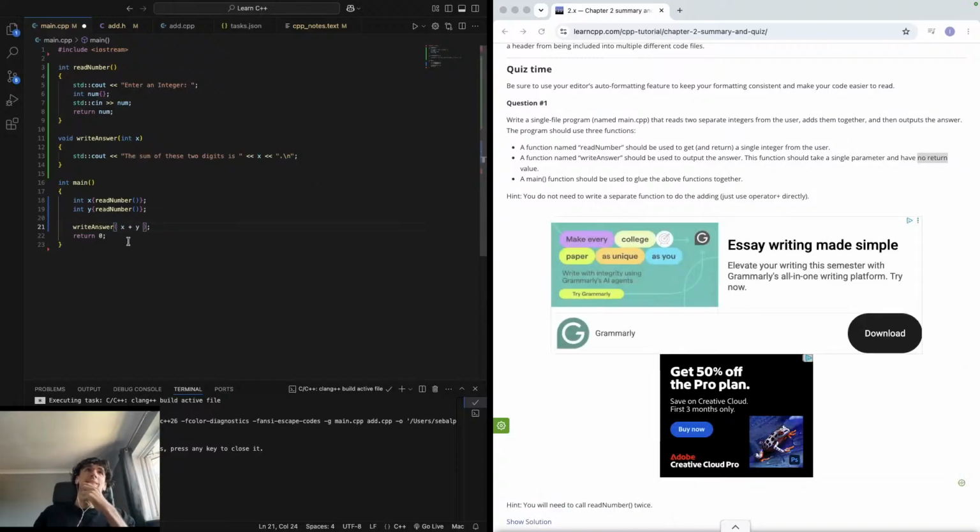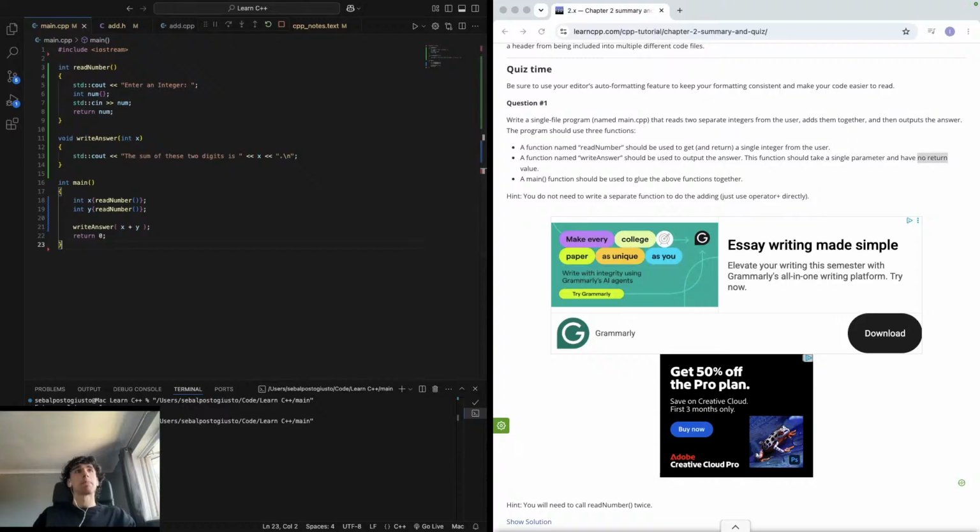Or, to make it simpler, you would get rid of integer x and integer y and just do read number plus read number. Let's have a look at that. Enter an integer 1, enter an integer 1. The sum of these 2 digits is cool.